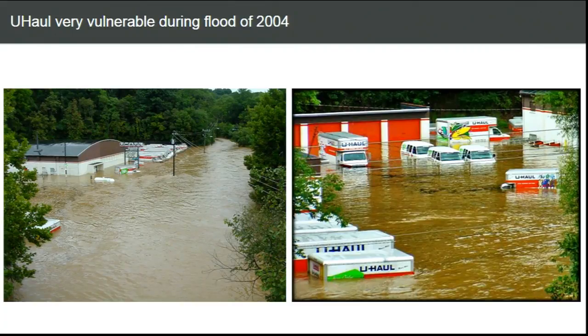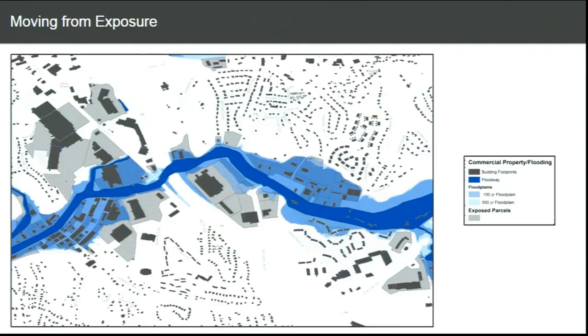In 2004, we had some pretty significant flooding up in Asheville, and this is showing you a U-Haul business that's located pretty close to a major river there in Asheville, but close yet not right on the river, across the road and slightly elevated, not too much. When the forecast for heavy rainfall and the potential for flooding came in, the business owner here had a decision to make. Do I need to relocate all of my trucks and trailers or not worry about it? Obviously, as you can tell, he chose not to worry about it. Well, maybe he didn't have all the information that he needed.